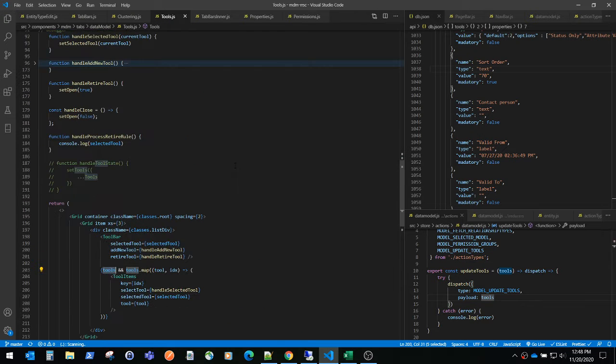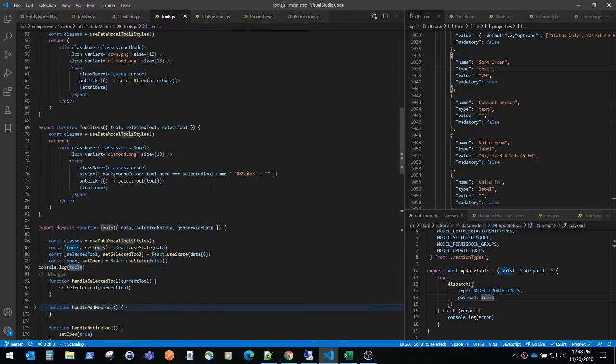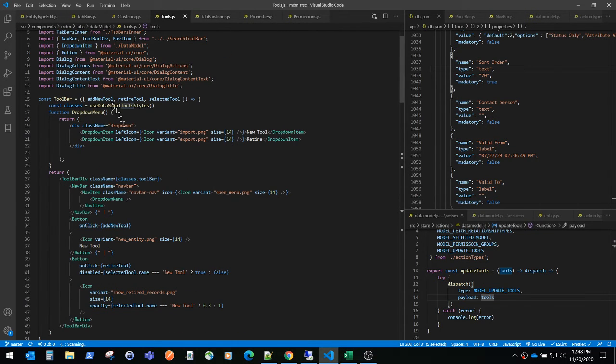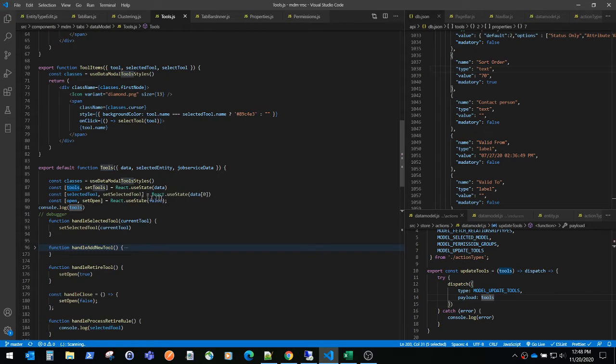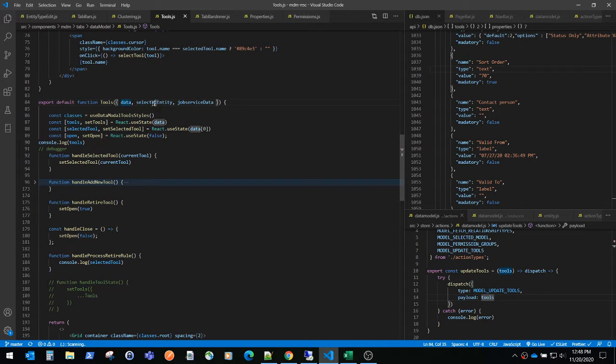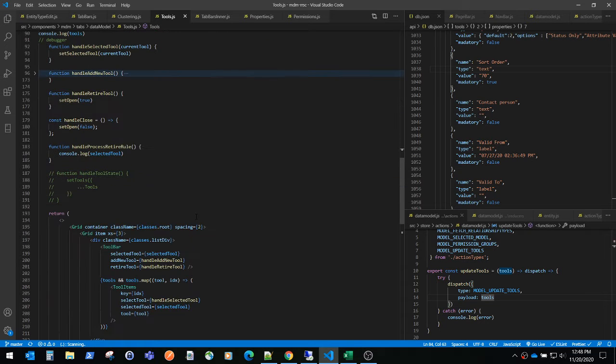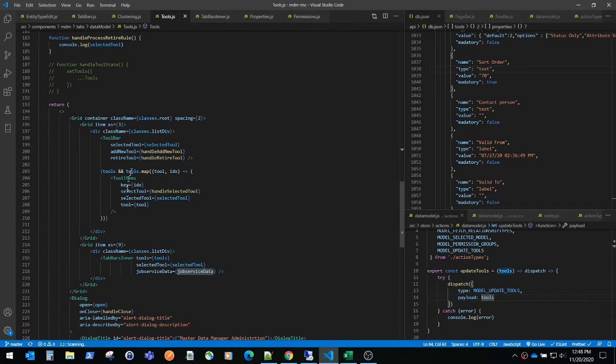From here, of course, you will receive all of this data, right? And this toolbar. And we have tools like data, entity, and the jobs, job service data. Right? And then we will go down here. You'll see the SPX will be having a collection of the tools item right here.